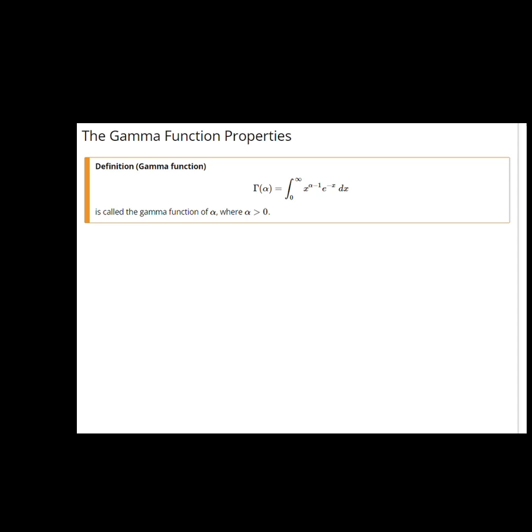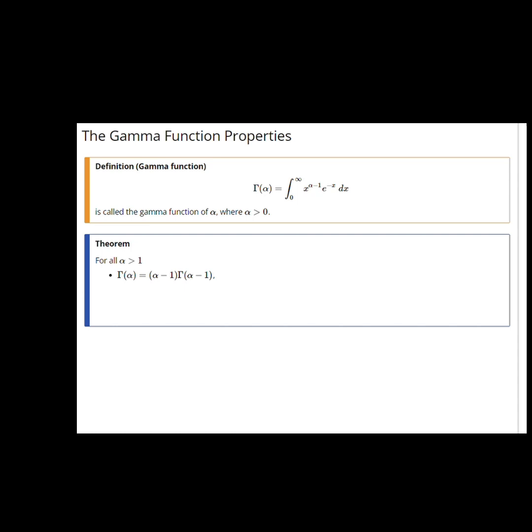The gamma function has an interesting property, a recursive property. For example, if you know gamma of 1 or gamma of 2, you can calculate gamma of 3, gamma of 4, and so on. In general, for any value of alpha, gamma of alpha is alpha minus 1 times gamma of alpha minus 1. It turns out that gamma of 1 and gamma of 2 are both equal to 1. Gamma of 1/2 is the square root of pi, so it's going up from 1 now. Gamma of 3 is 2, gamma of 4 is 6. As we mentioned earlier, it goes up to the left and it goes up to the right. And the gamma function is really a continuous modification of the factorial. If alpha is a positive integer, then gamma of alpha is alpha minus 1 factorial.